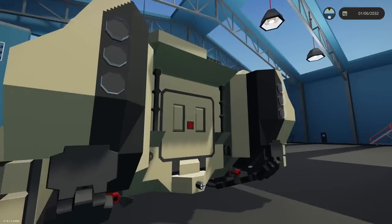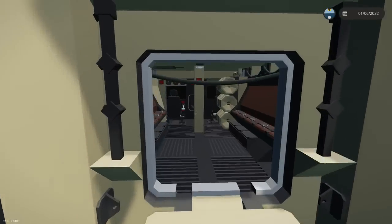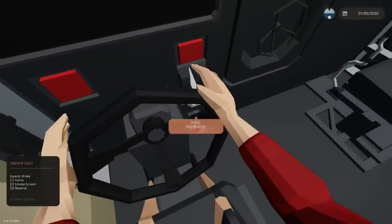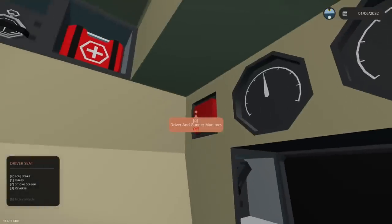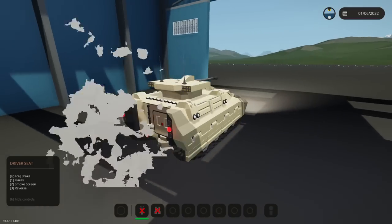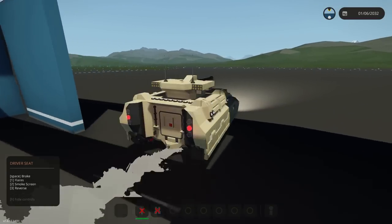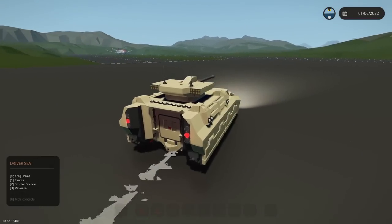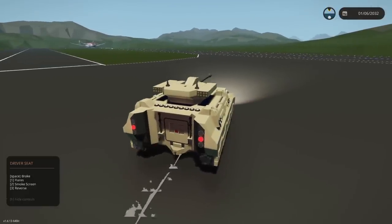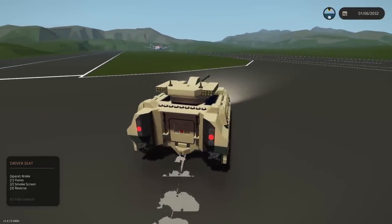Okay, so we gotta go ahead and get inside to begin with. Let's go ahead and open up the door and jump in. There we go. Go ahead and turn on the light, go ahead and start the engine, and we should be able to just drive off. I'm assuming this is gonna work. And off we go. Alright, excellent. So, we just gotta drive over, drive it inside, if we can. I don't know how well that's gonna go. And then take off. I'm sure it'll be fine.